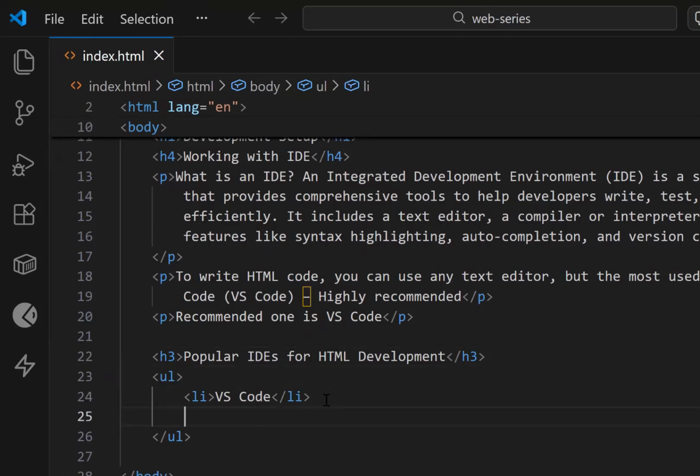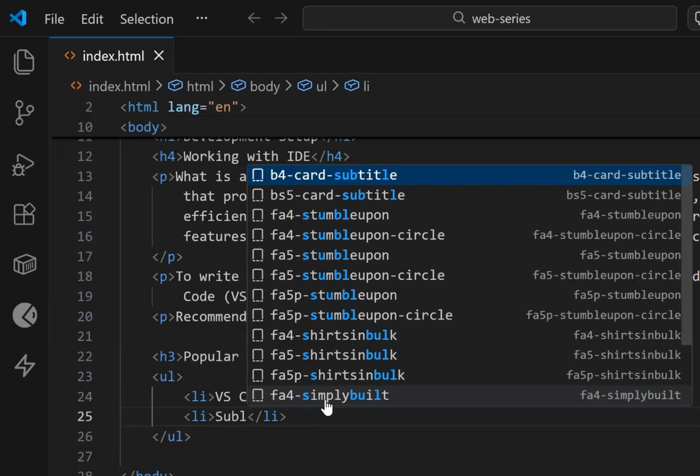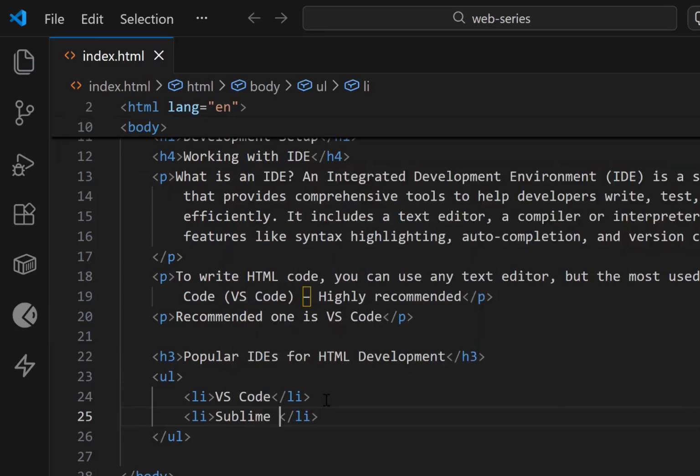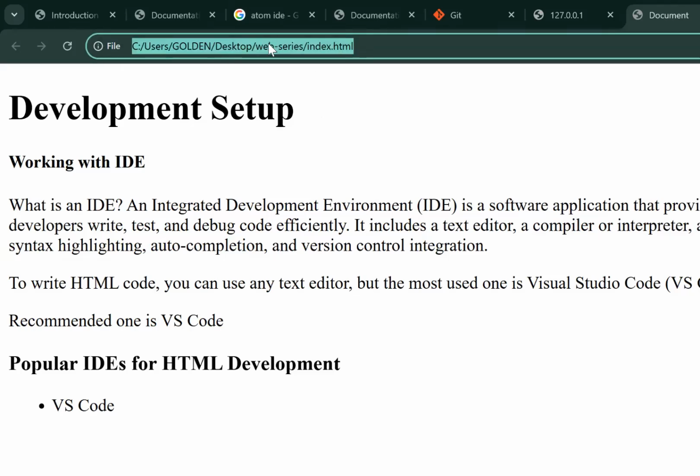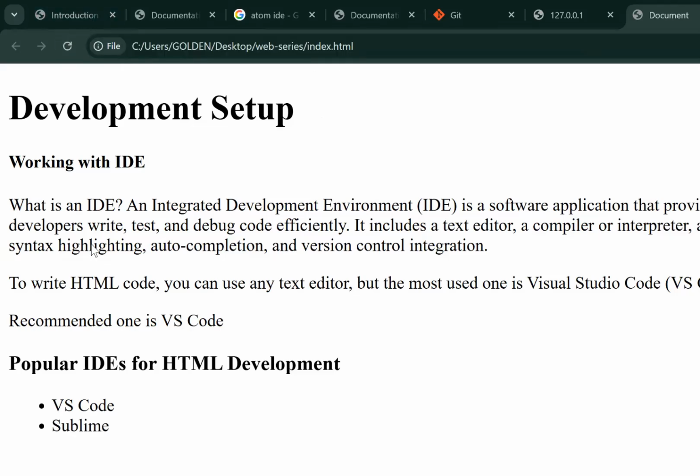If I wanted to add another list for maybe Sublime Text, you notice that I have the ability of adding a list item. For this manual approach, I have to refresh to get the update. On the other one, it automatically has the update.